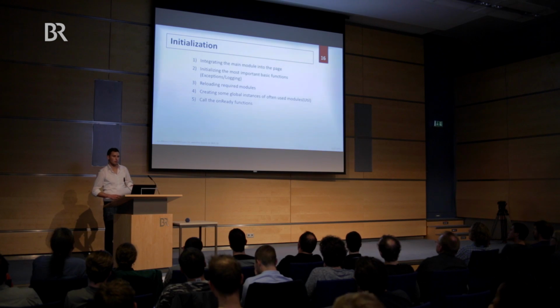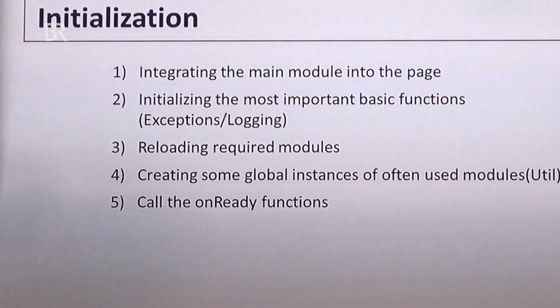Now the initialization of the framework, it's like you know it from other JavaScript frameworks. You integrate some JavaScript file in the main page. That's the main module. It's very small. It has just the most important functions. It's maybe exception handling, logging, and so on. The additional libraries get loaded later, just if you need them, it's like on require.js. You just load the libraries you need, really.